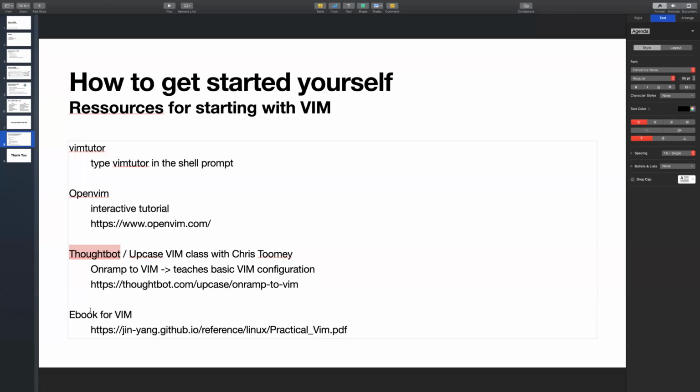The last one, the ebook, is more like a reference. Later, if you have questions about Vim and you want to know about a topic a little bit more deeply, that Practical Vim ebook will really help you with that. Because Stack Overflow is helpful, but sometimes it's so brief that you actually get a solution, but you have no idea how it works. So Practical Vim and the documentation can really help you with that.